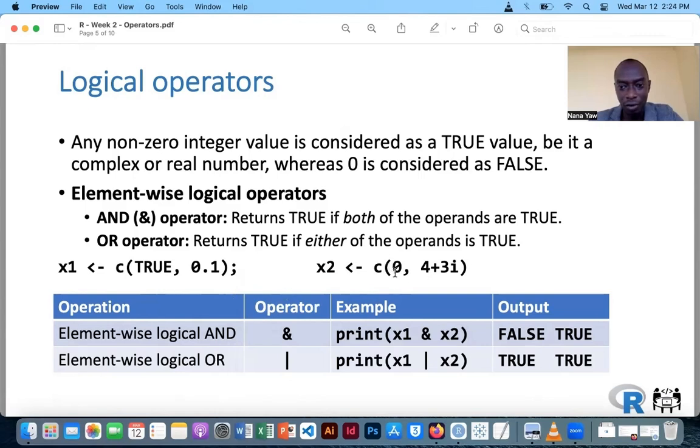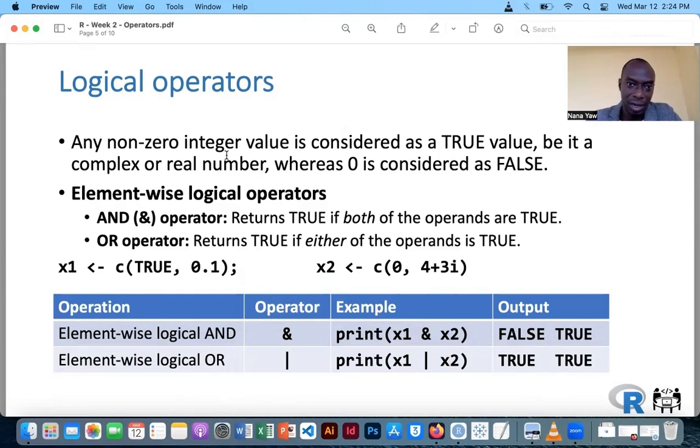Even though this one is false, one of them is true, so it will register as true. And for the second element, both of them are true, so it will also register as true. That's why we have the first registering as true, because when you compare things using OR, if one of them is true, this or that, the output will be true. But when it comes to AND, both of them, this and that, have to be true. So that's about element-wise logical operators.